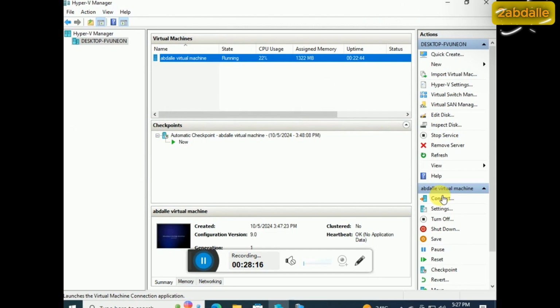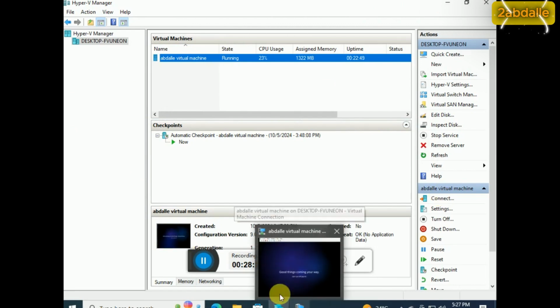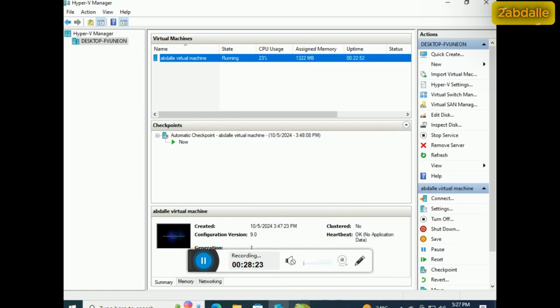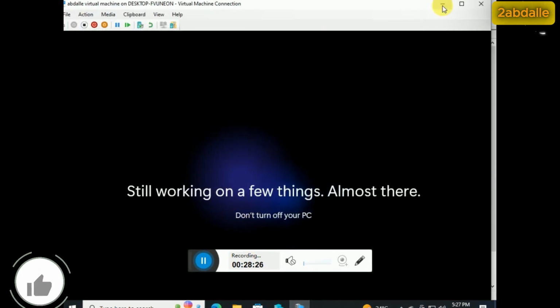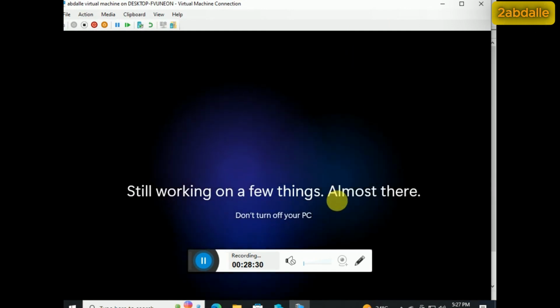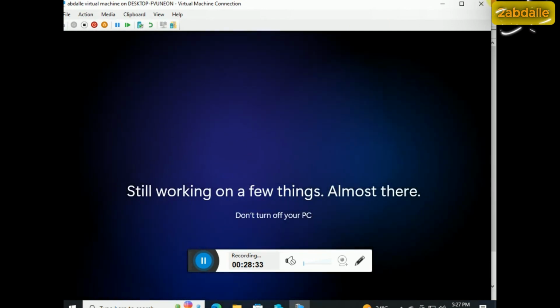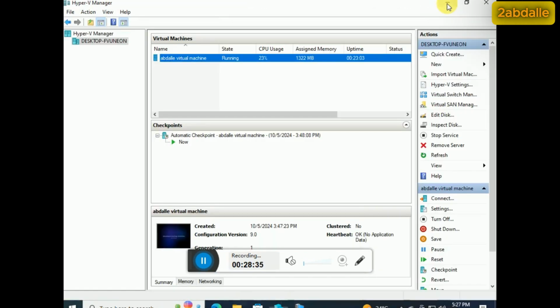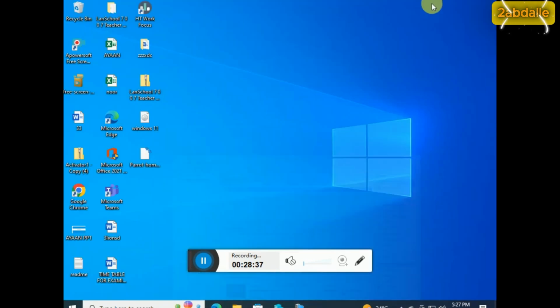After finishing all of that, you click on where you see connect. After connecting, it will take you to this page. As you can see, I've already done all of that, and the installation is on. So for me, I'm now installing Windows 11 on my virtual machine, and I have Windows 10 on my main computer. So this is a virtual machine. As you can see, this is the Windows 10, and I'm downloading and installing Windows 11 on a virtual machine. So those are the first steps.